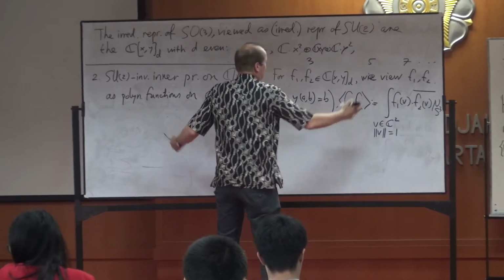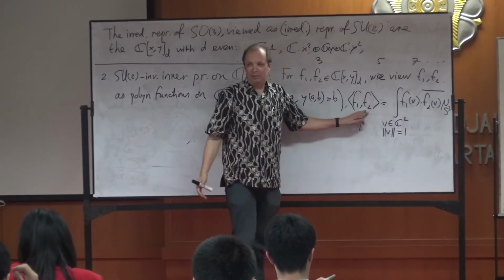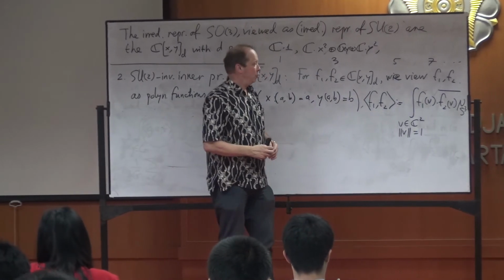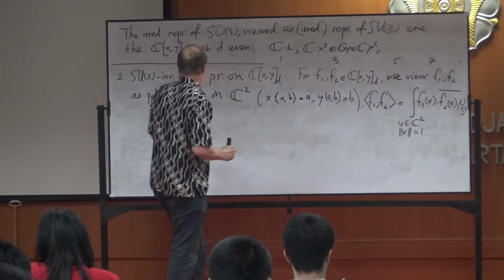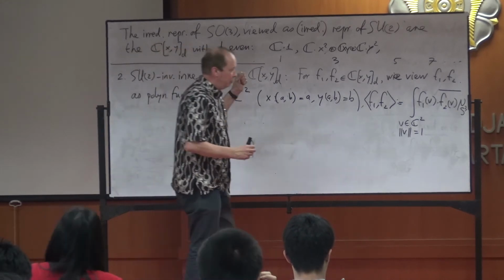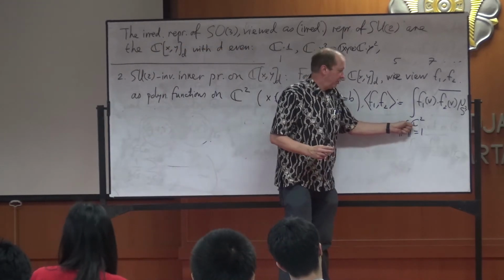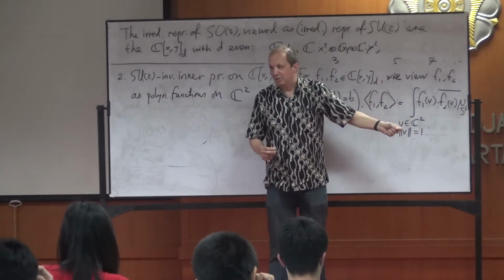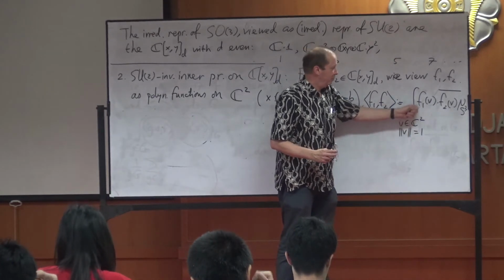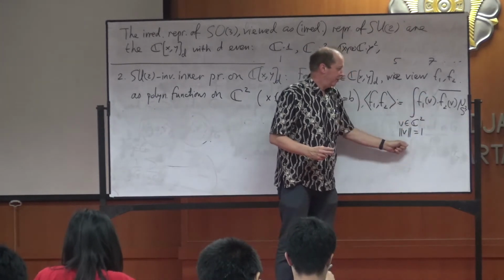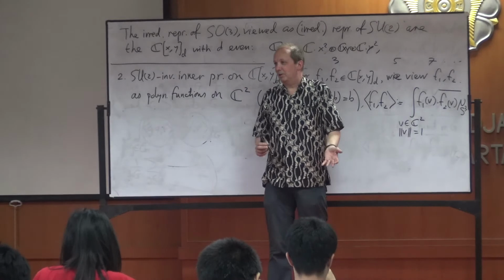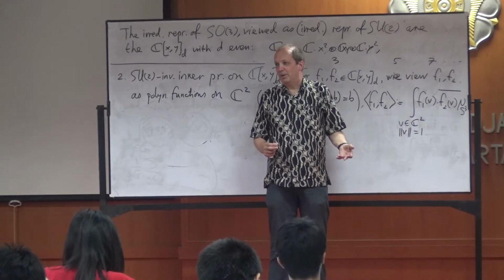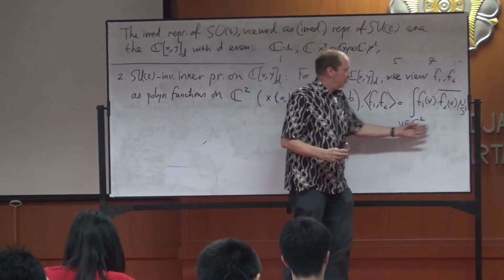So we have to make a number with this F1, F2. We have to do some bilinear form, and it should be invariant under the action of SU2. But SU2 is unitary transformations of C2, so it maps the unit sphere to itself, right? So if I sum all the values of this product over the unit sphere, I get something that is invariant under the action of SU2. Right? I mean, this integral, yeah.